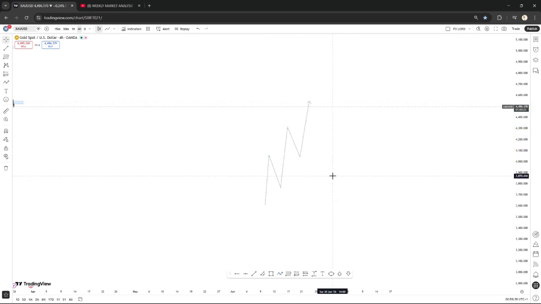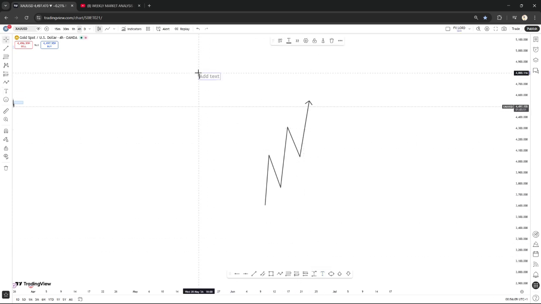So what does this tell you? This tells you that, okay, hold on a bit, let me make this a little bit thicker. All right, so this is how you find out the market structure on a bullish trend when the market is trending upward. One thing you know is market structure creates trends.